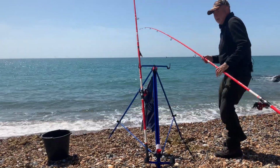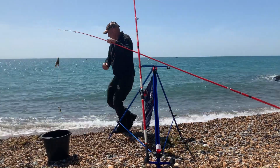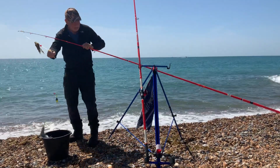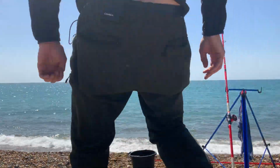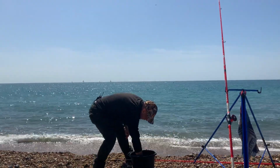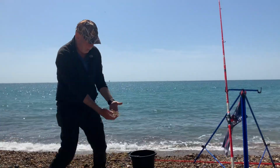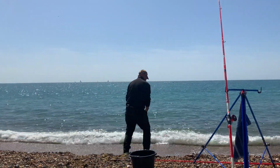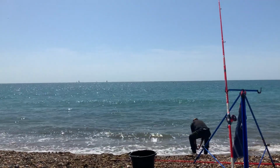Not going to win any prizes with this fish. Not something I should be really very proud of, I have to say, but it's a fish. Right, you can get in there. So, we've unhooked this little fish using Fisho's method. Perked him up in the bucket, and he's a needy little bitty plaice. And let's get him back in his little watery house. Game little fish, aren't you? Go on then, off you go.